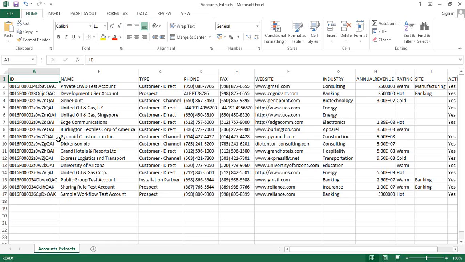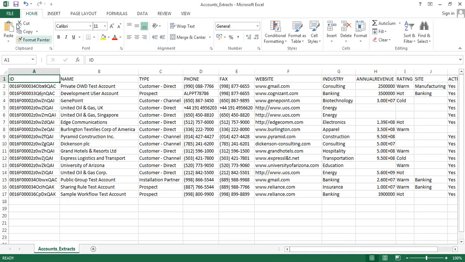Then how to do this? Now we'll see practically. How to insert the records into the object?